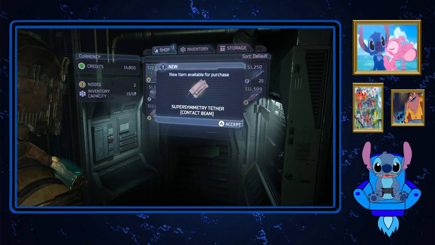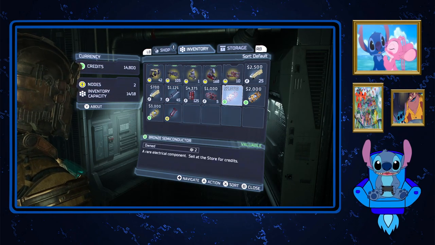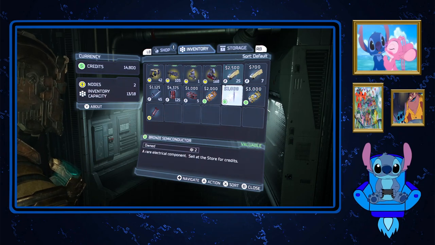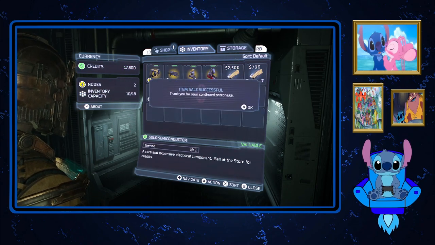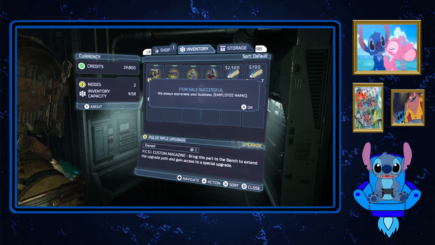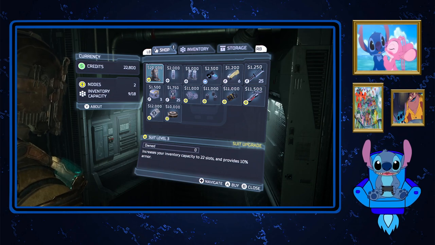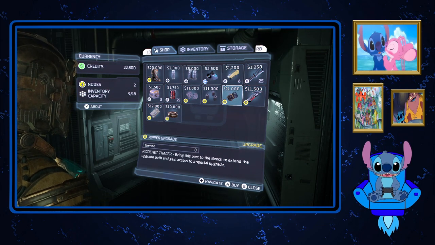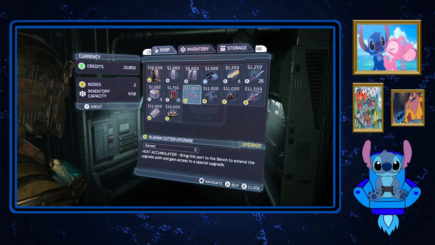There we go, new suit. What's that? Super Cemetery Tether contact beam, okay. Wow! That's a lot of credits. That's why we've got these, Ohana's. The contact beam, do not like it. Move to storage. Couple of credits. Bring this to bench. Okay, I won't sell that. Okay. Provides armor 10%. That's new. Contact beam. Flamethrower. Ripper upgrade. Pulse rifle upgrade. Okay, so bring these and okay.